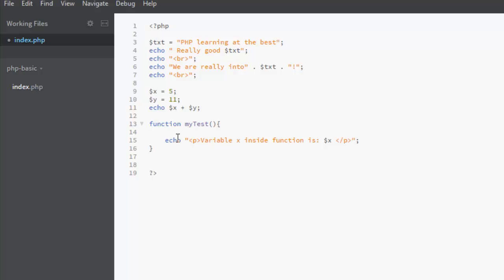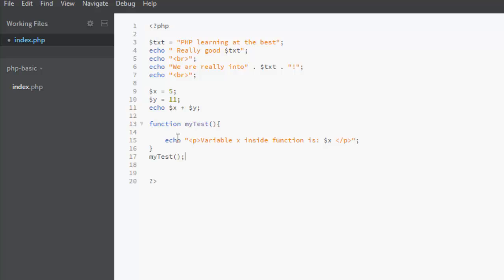That's nice. Now let's call the my test function outside the function rather. So we're trying to make reference to that.